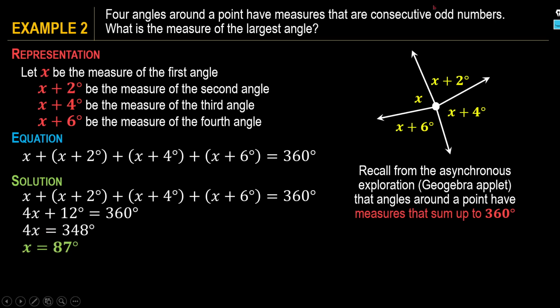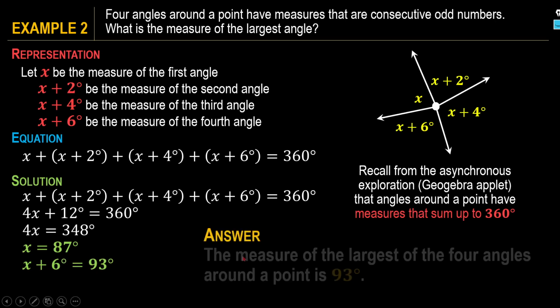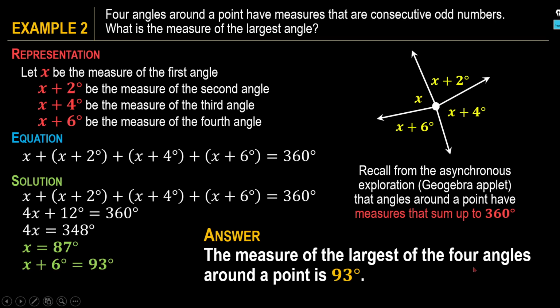Again, that agrees. Oh, odd number yun, no? See? 87 degrees. But do I look for, or do I stop here? X equals 87. Again, sabi ni Polya, look back. Ano ba tinatanong? What is the measure of the largest angle? Is x the representation for the measure of the largest angle? Diba? No, it's not. The largest angle, sabi natin kanina, has a measurement that is x plus 6 degrees. So, evaluate natin yun. What is x plus 6? Given that x is 87 degrees, you get 93 degrees. Therefore, the measure of the largest of the four angles around the point is 93 degrees.